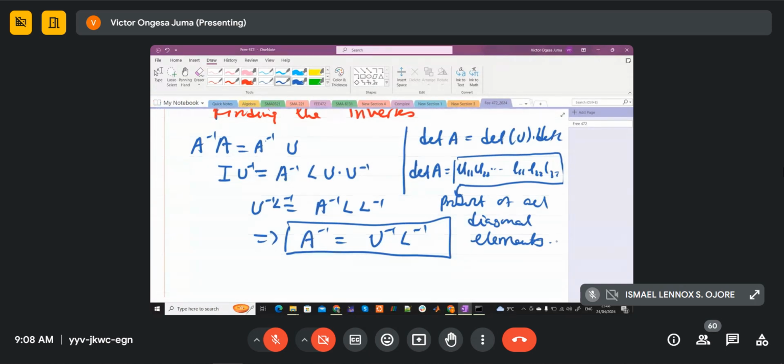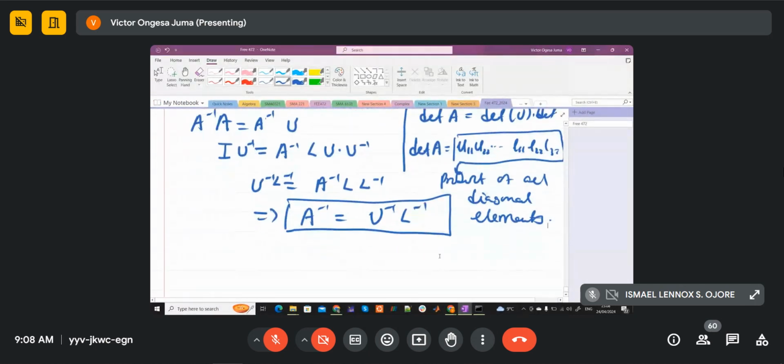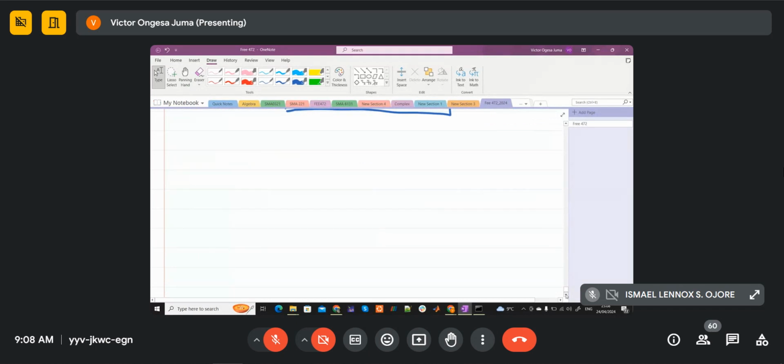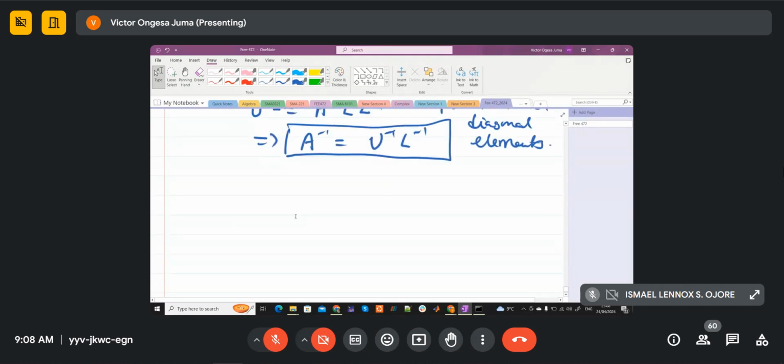And then if you want, we can do an example and we call it a day. Or if you want to do an example at home, it's still okay. Because the only thing is to express the matrix in terms of L and U, and then you can solve it by forward substitution, followed by back substitution.